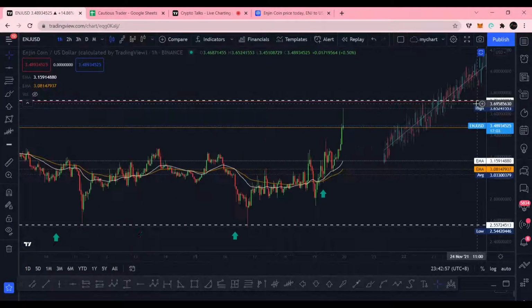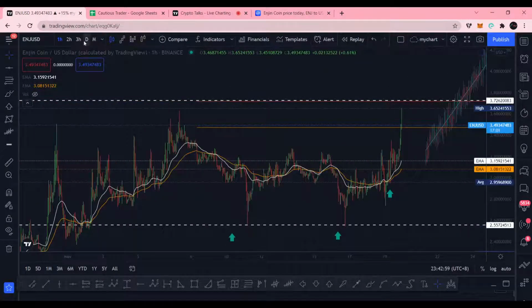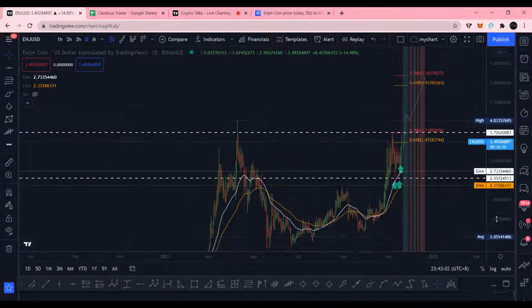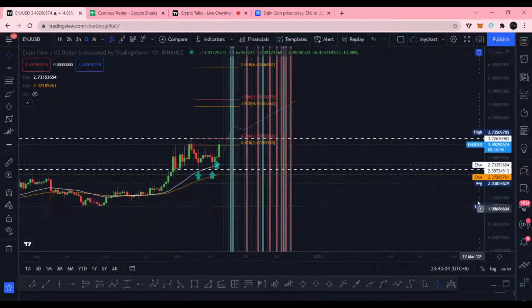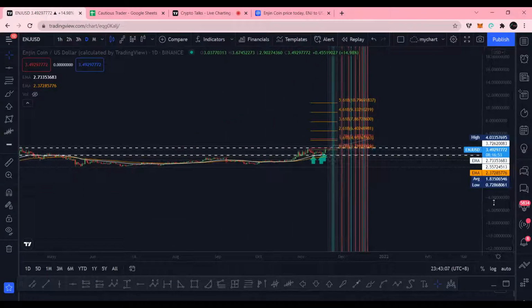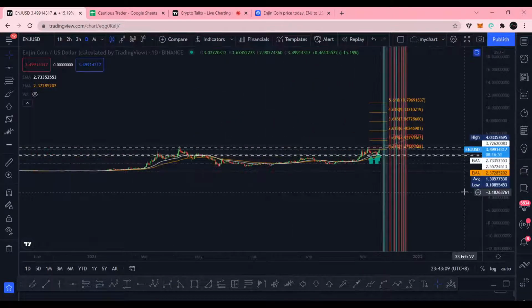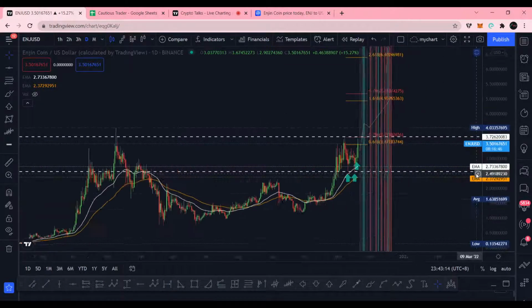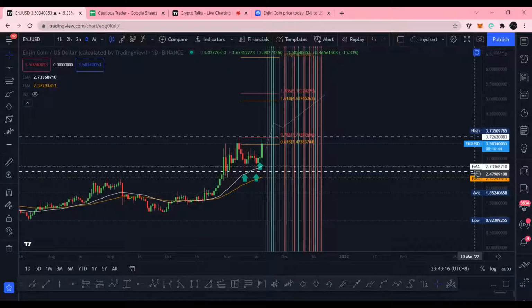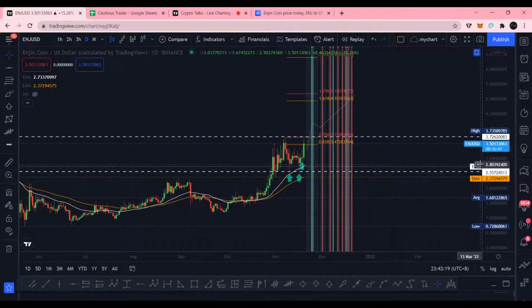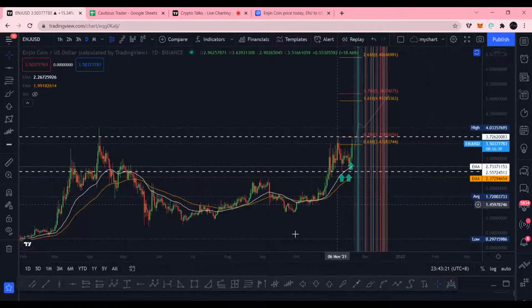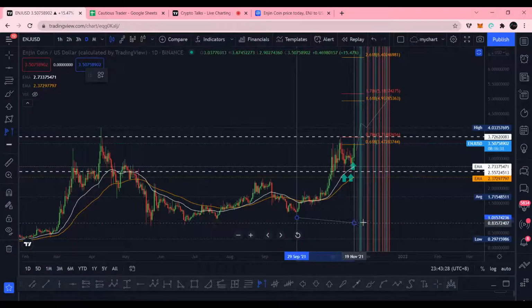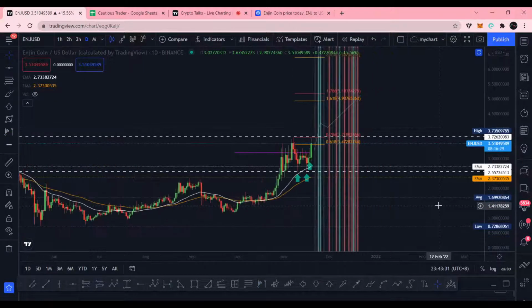Did we add the volume profile here? Oh no, what's happening? Yeah, this is the ghost feed. I don't know why it's showing like this now. But if it maintains like that, we'll just delete that. So I might use this. I just want to know where most of the transactions are done.